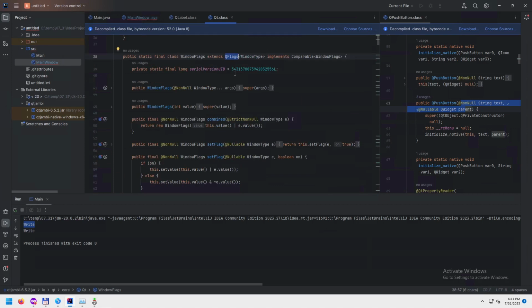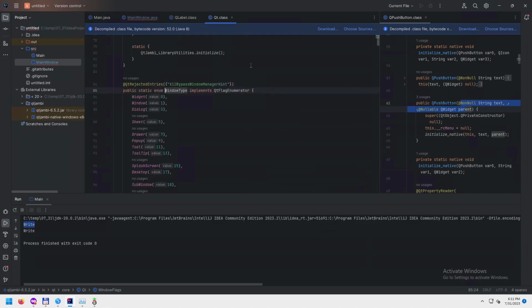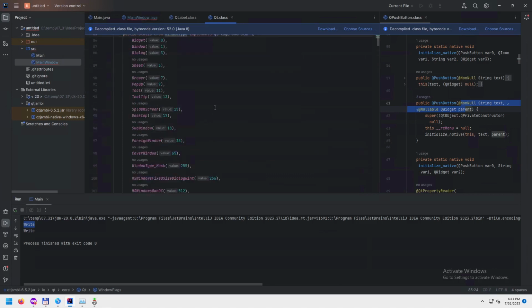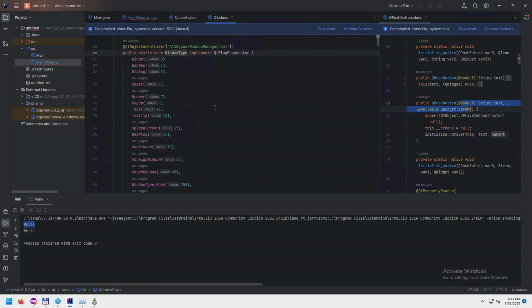So in Qt you have enums of type flags. In C# you have such a thing. In Java you do not have it. So QtJambi exposes the enum, which is this window type. So the Qt enum becomes a Java enum. But in Java there's no easy conversion from int to enum and from enum to int.